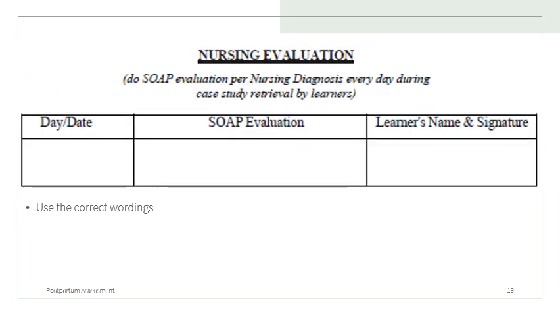Next, we do the nursing evaluation. This is the last step of the nursing process. Here, we write down what we did to the patient according to the things that we've done. So always write and document the things that you have done. And we have to remember that we write the SOAP again, with the assessment and planning, so we know what we are going to do regarding the condition in the future.